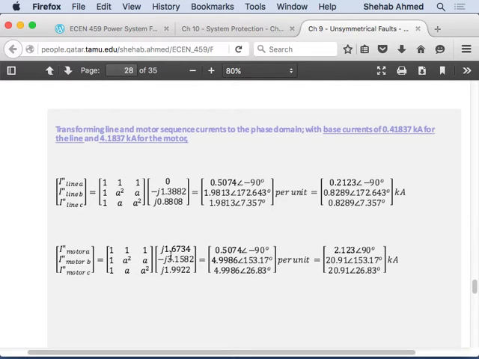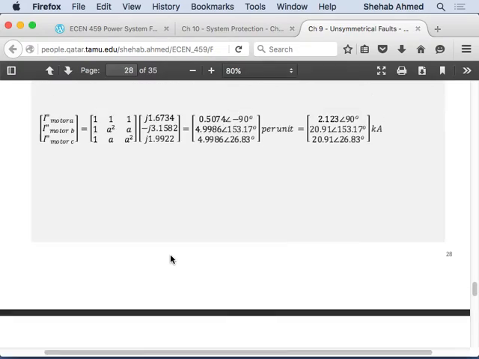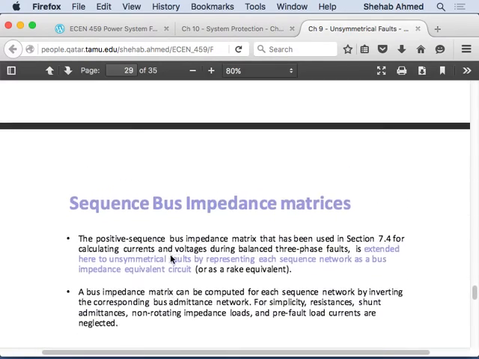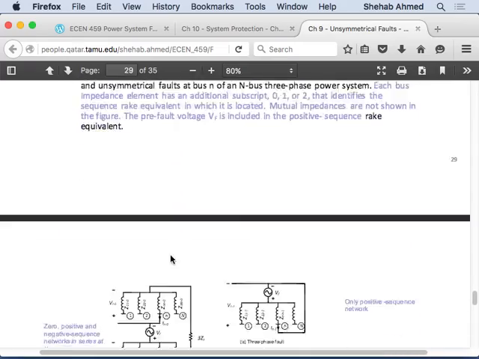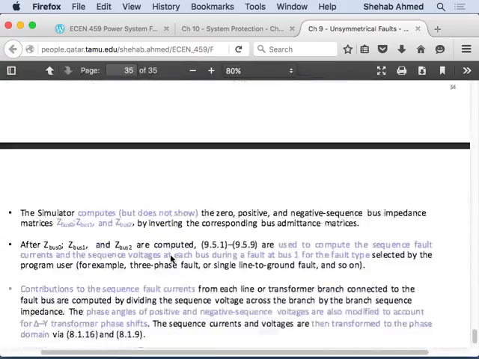Okay? So any questions on this? Is it a lot of circuits? It's 214, really. It's lots of 214 material. On steroids, really. So this wraps up what I want to discuss in chapter 9 on symmetrical faults. I will not cover the sequence bus impedance matrices, and this is the last thing in the set of slides. So this just talks more about power.